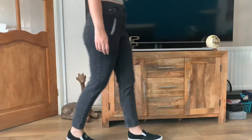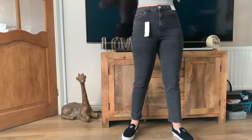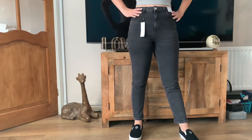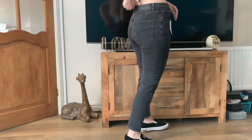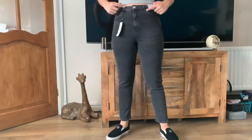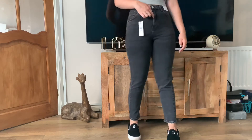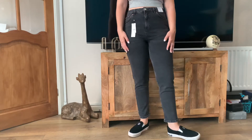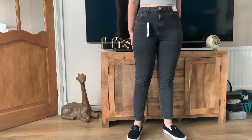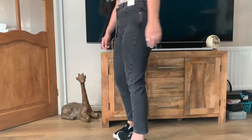The next pair were from Topshop, originally £45, and I think I finally found the perfect fit. These look skinnier than the others but they fit perfectly around my hips and most importantly around my waist — zero gap, absolutely amazing. I love the colour and the rose gold detailing. The only thing is they're a bit of a skinny style, which I'm moving away from, so they were slightly more restrictive with less movement than I'd like. Simply for that reason I'd give it a 9 out of 10 — everything else was amazing but I think they could have been slightly more stretchy.